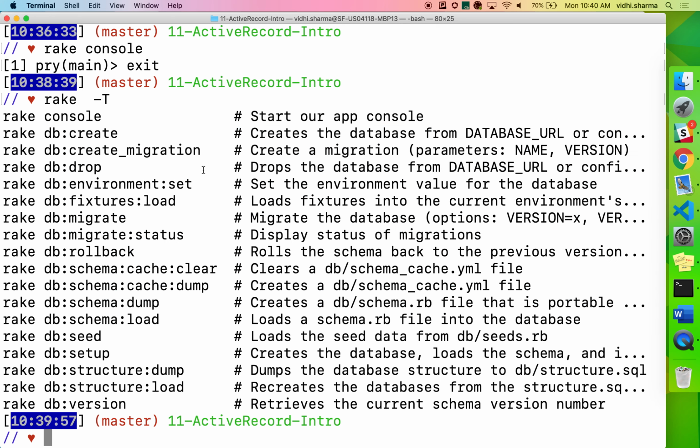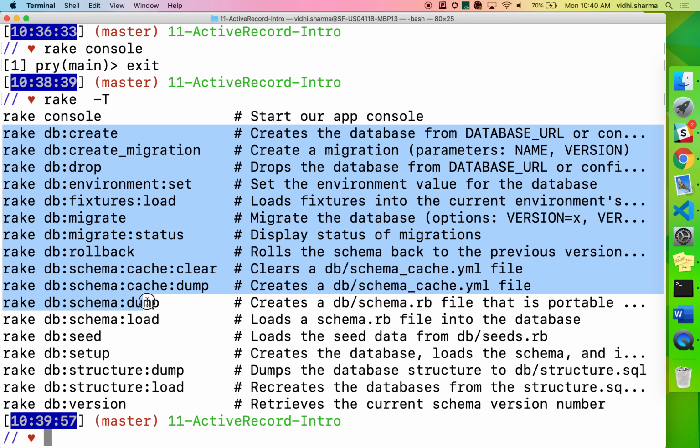Okay. Let's see. 1, 2, 3, 4, 5, 6, 7, 8, 9. Just give yourself a minute and see this. Then I'm going to remove the Sinatra ActiveRecord, and we are just going to require only the ActiveRecord gem, and then we'll see what are the rake options we have.